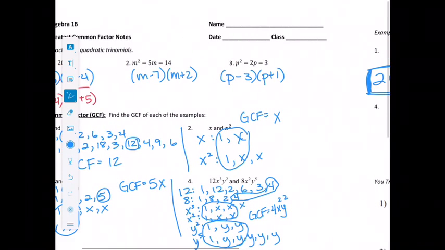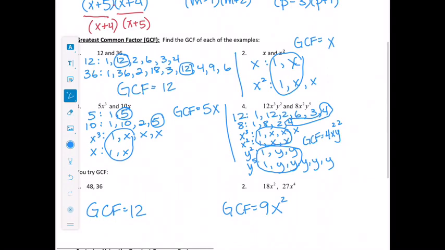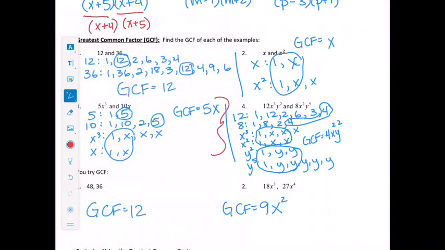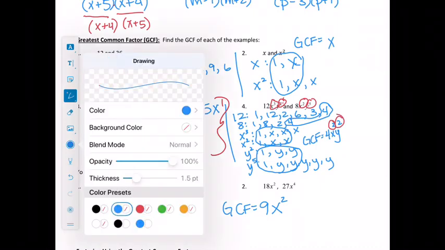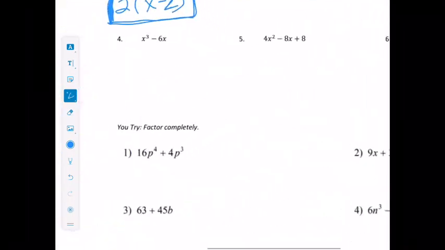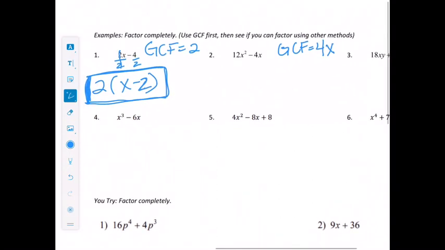Let me go back over here for a minute. You can see in our example problems, like in number 3, right here, x cubed and x to the first. So my GCF is x to the first. In number 4, x cubed and x squared, my GCF was x squared. And then the y's were y squared and y to the 5th, my GCF is y squared. So I can always just use the smaller exponent, all right? Anyway, going back to number 2 here, okay?